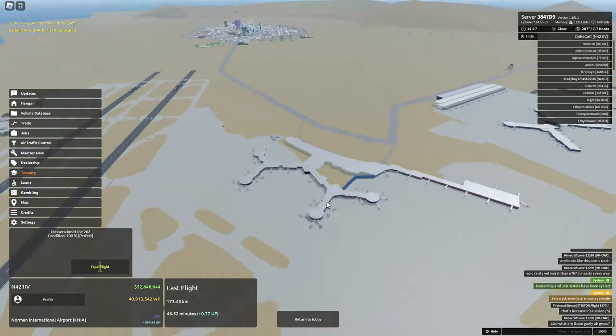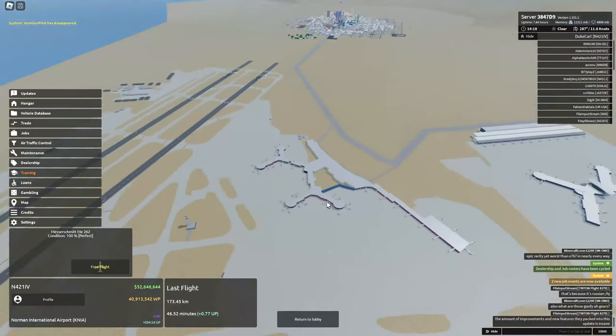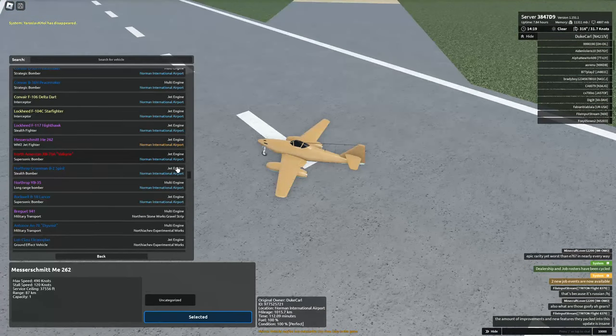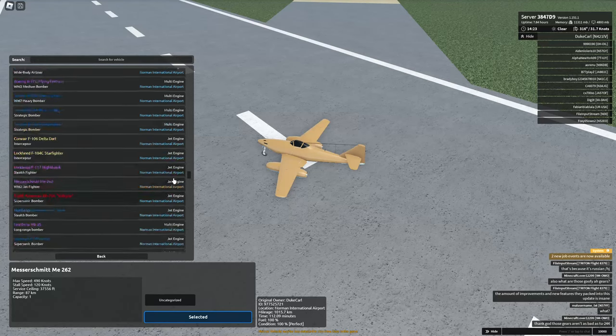And then the previous update also had the renaming feature for the F-35 and the F-18, the MiG-21. We'll see in a future video.